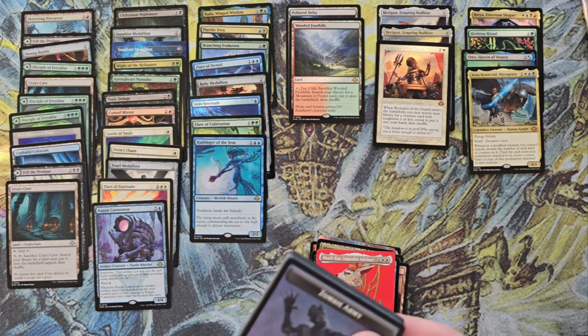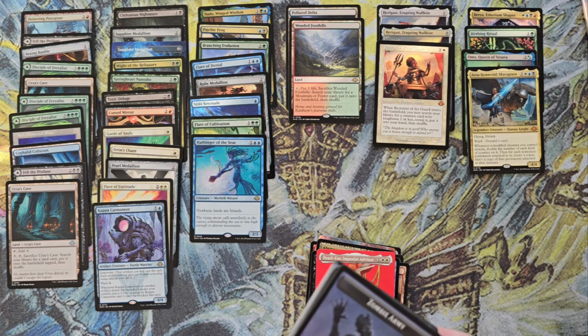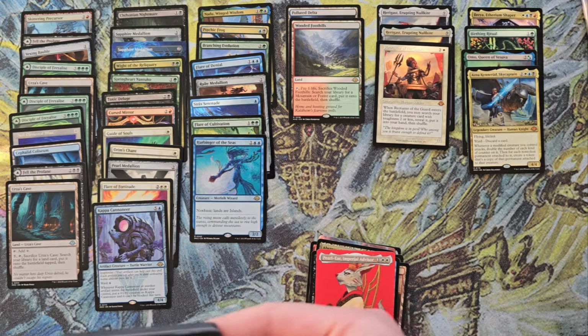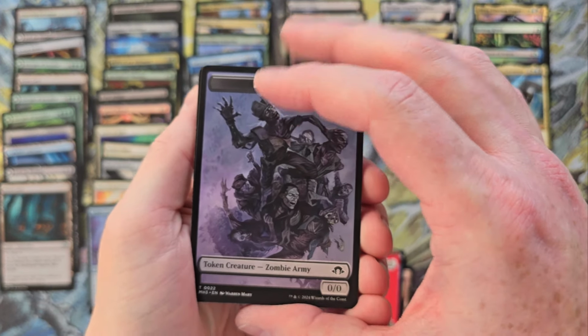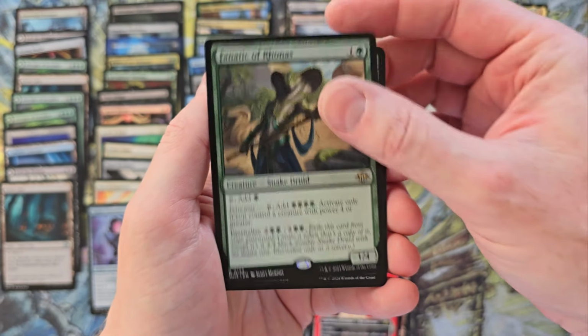Yeah, I need the Planeswalkers. I still need... wait, did I pull Sorn? Pulled Rail. I pulled a couple Tamios now. Fanatic Aronis. Good rare.